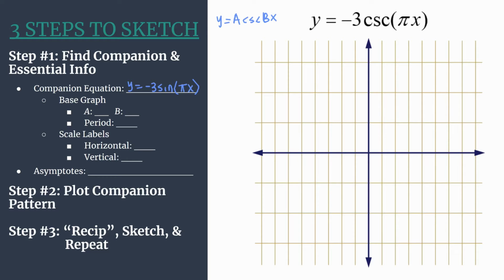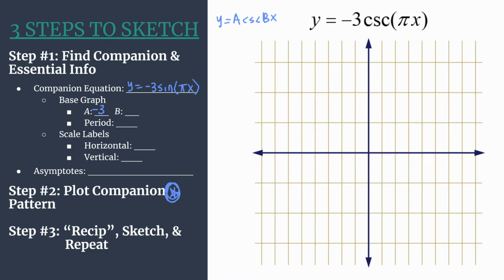We see that a, which is the coefficient in front of sine, is -3. So take the absolute value of that. The amplitude of the sine function should be 3. That's the distance from midline to maximum or midline to minimum. The negative tells us that our pattern for our sine graph is actually going to be reflected over the x-axis. So I like to put a star here. That's really the most relevant in step 2, and I don't want to forget about that when we get there. So the star will help trigger the memory.